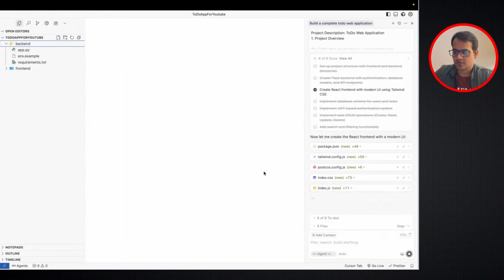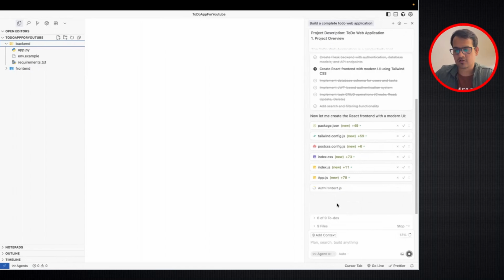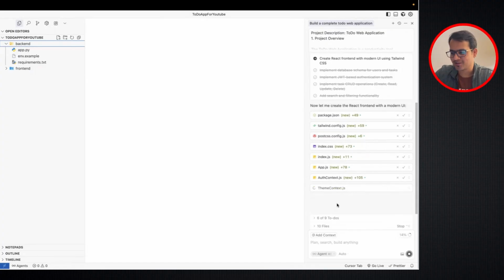Package.json, tailwind config.js, it is using postcss.config, index.css. Man, I don't know whether I'll be able to run this or not. This is my first time, this complex an application I'm trying to build using AI. I have basic idea about how applications work and all those things, but never created an end-to-end application. So this is new learning for me as well. So I'm completely new, as you are. So make sure you watch till the end, because I'm just like you.